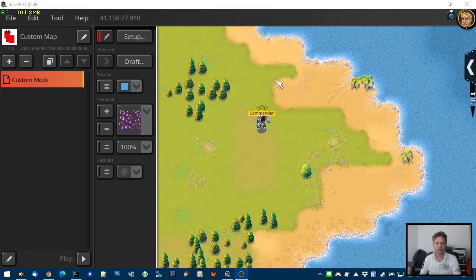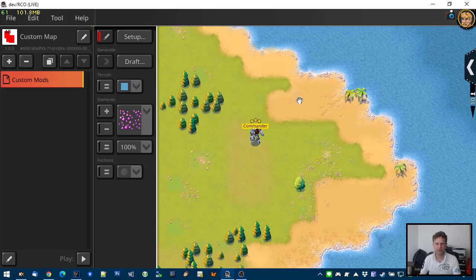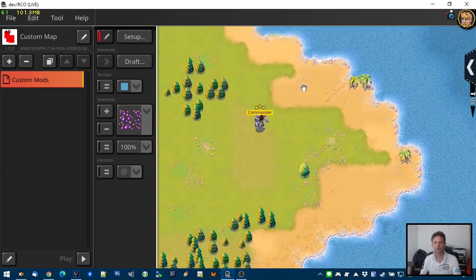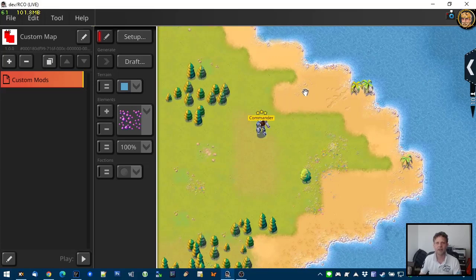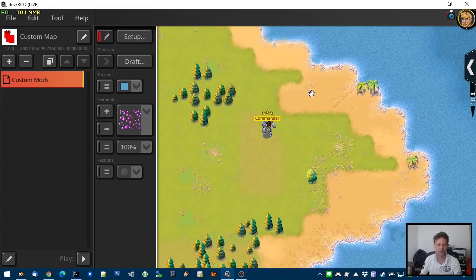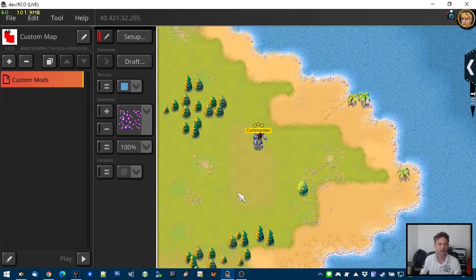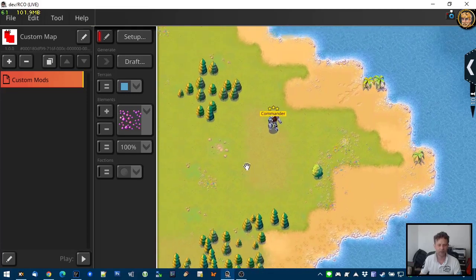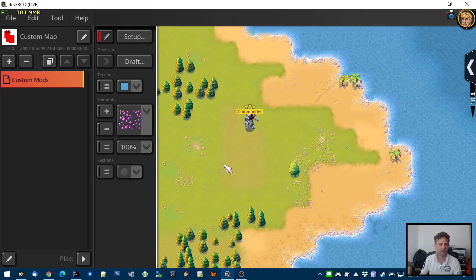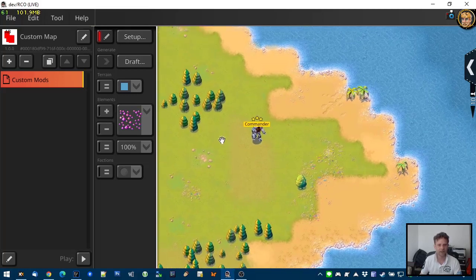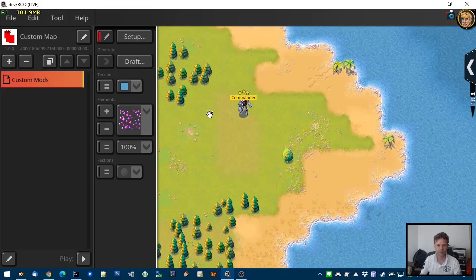I'm gonna show you in this tutorial video how to do custom modding of troops, for example a custom tank. I assume you watched the last video that explained how to set up a regular map, and that's what I did here. I set up a normal map with the default settings, and now let's see how to add, for example, a custom tank or custom trees.